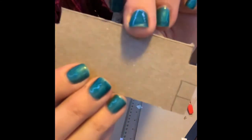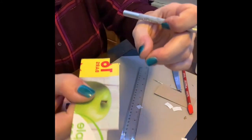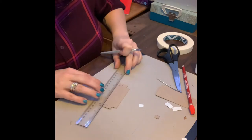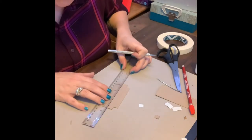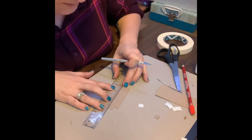Okay. So I scored it and now it will bend right there, but I'm not scoring it all the way through, obviously, or you're going to end up with strips. But anytime you're trying to get cardboard to bend and bend in a nice straight line, this is your best bet.